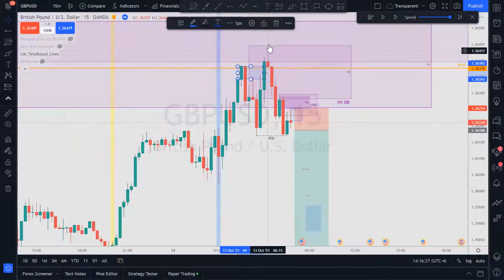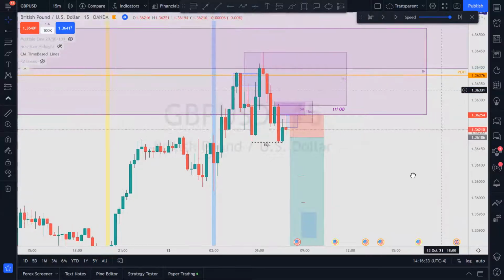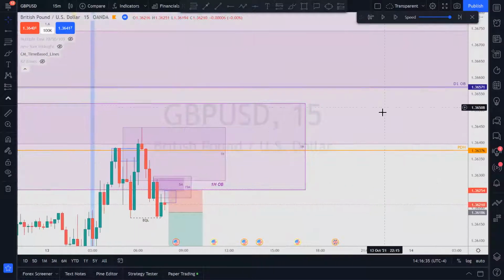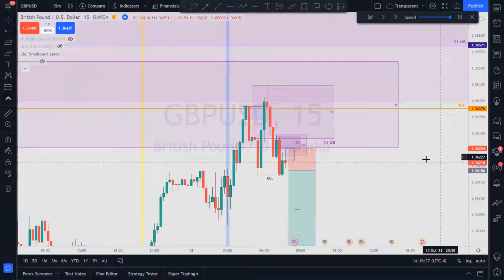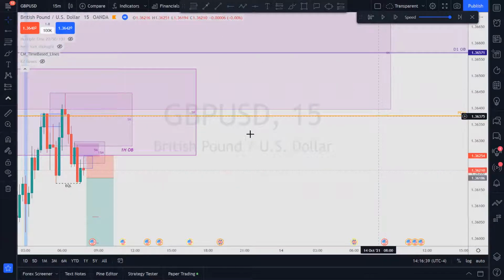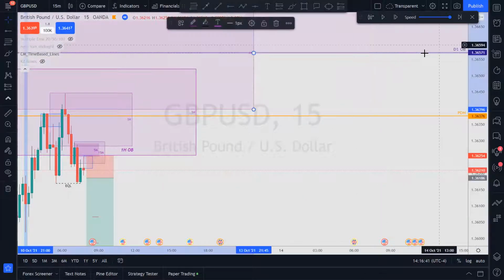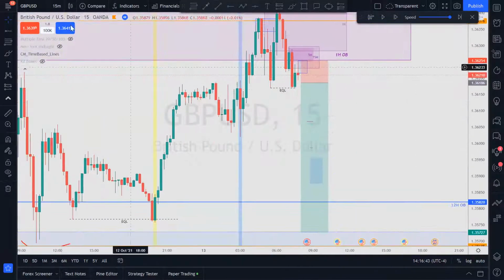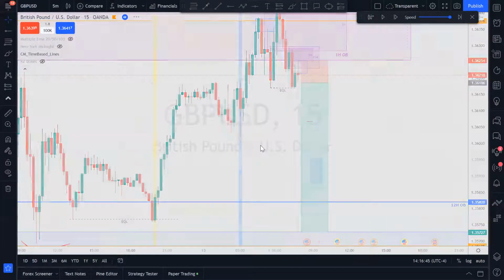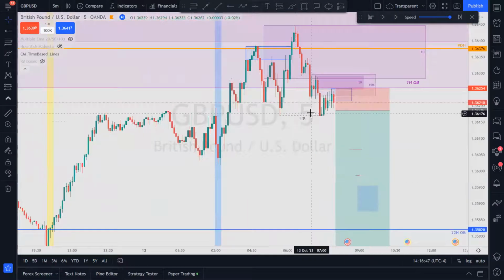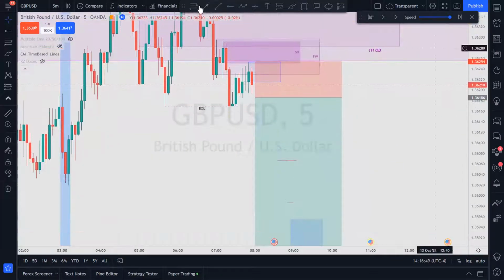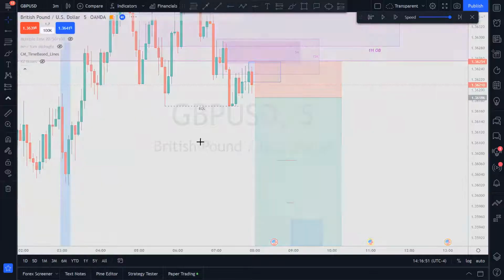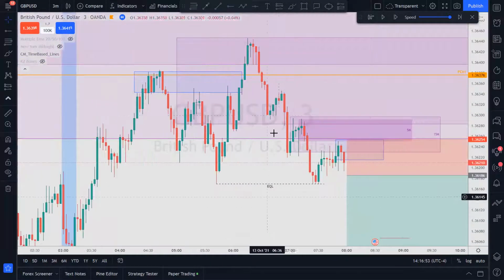And after this rejection here on this 1 hour order block that was formed inside of this 1 hour order block, inside of the 4 hour, the larger 4 hour order block, which I can't see right now. There it is, the 4 hour order block, which is inside that daily order block. I'm looking for sells. Okay, got it. So I'll go back to the 5. All right, and price is coming up. Now let's go to the 3. What am I looking at?